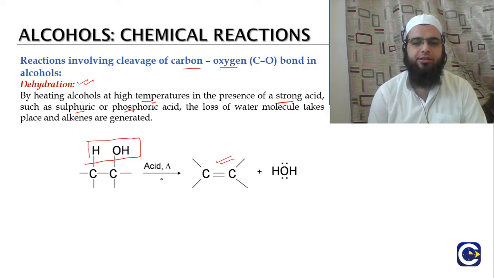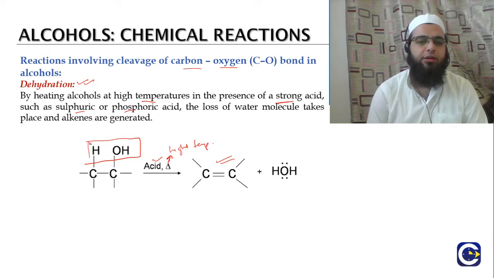This is the simple example here. We do this reaction in the presence of an acid as a catalyst, and we do this reaction at high temperature. Temperature is needed in the reaction. The result is that we remove this water molecule, and there is a formation of a carbon-carbon double bond across the carbons.